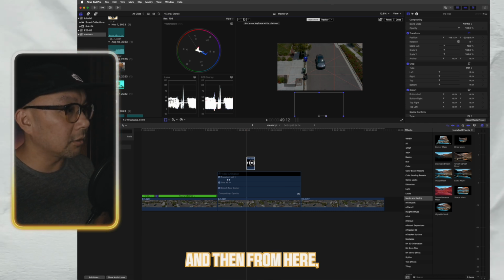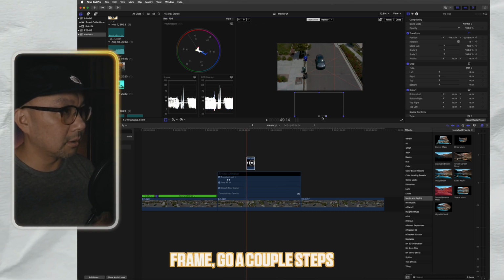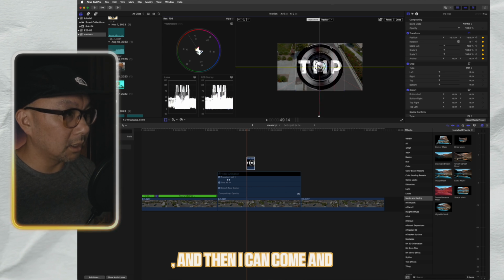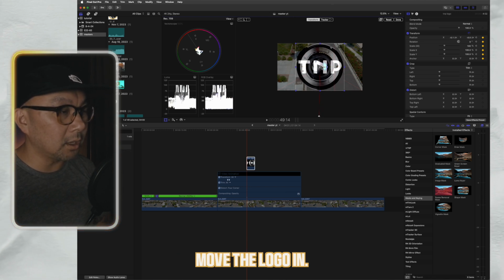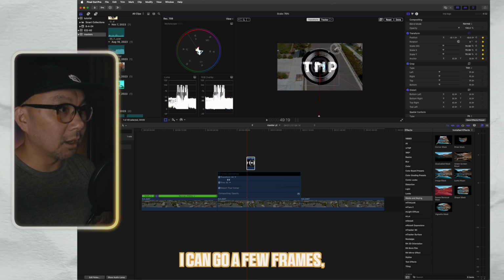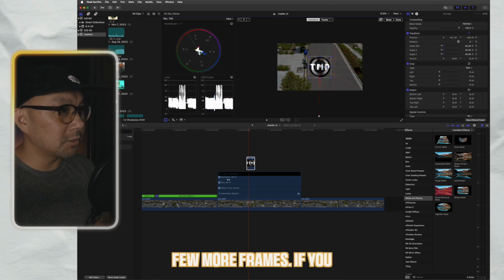And then from here, I can start the keyframe, go a couple steps, and then I can come and move the logo in. I can go a few frames, shrink the image, go a few more frames.